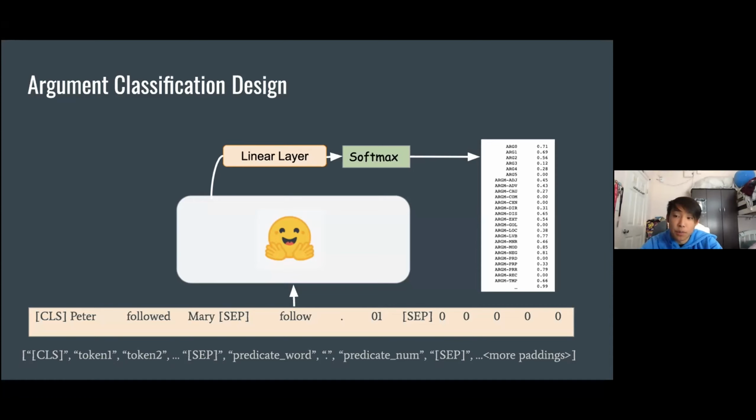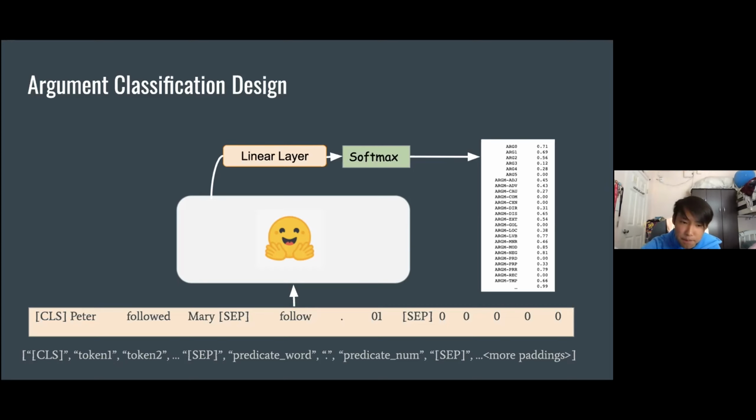Followed by the BERT embeddings, we're going to be using a linear layer to get the logits for each token. And we're going to be applying a softmax and argmax to get the actual predicted arguments for each token. We'll also be experimenting with a dropout layer and using cross entropy for our loss function.